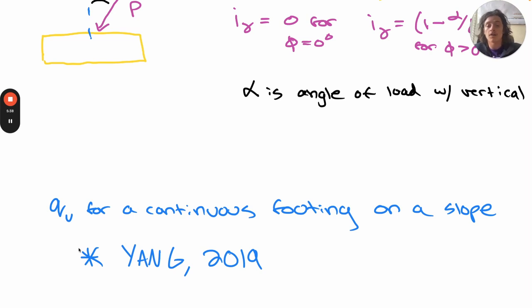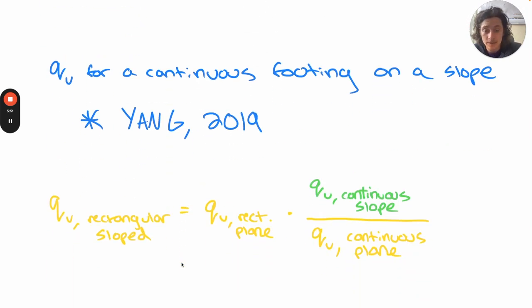And this brings us all the way to recent work by Yang in 2019 in creating a unified calculation for shallow footings near slopes. So this method requires significant interpolation between empirically derived values that depend on the slope conditions that are specific to your site. These are all presented in the supplementary research provided. And this method is not required, but it is an interesting exercise to double check the theory versus the experimental values for bearing capacity that you may receive from soil testing in the field.